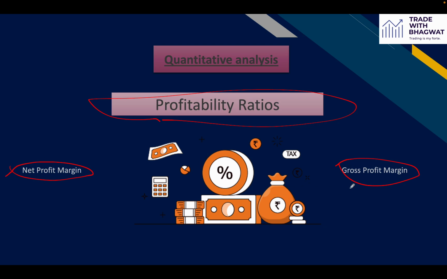So let's talk about the gross profit margin. The gross profit margin ratio reveals the percentage of revenue retained after deducting the cost of goods sold. Next up is the net profit margin, which provides insights into the overall profitability of the company after all the expenses, including taxes and interest. Stay tuned for the breakdown of those ratios and practical examples to help understand their significance. Don't worry about it.